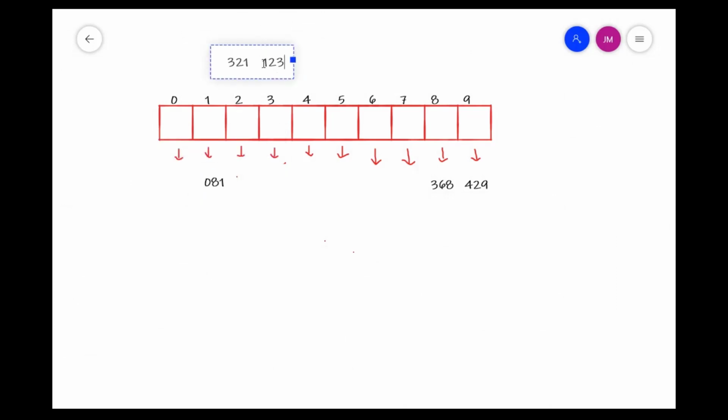Dequeue, so that would be the 321, and the 321 is going to go into the queue located at position 1. So since this is a queue, it's going to go in behind the 081.